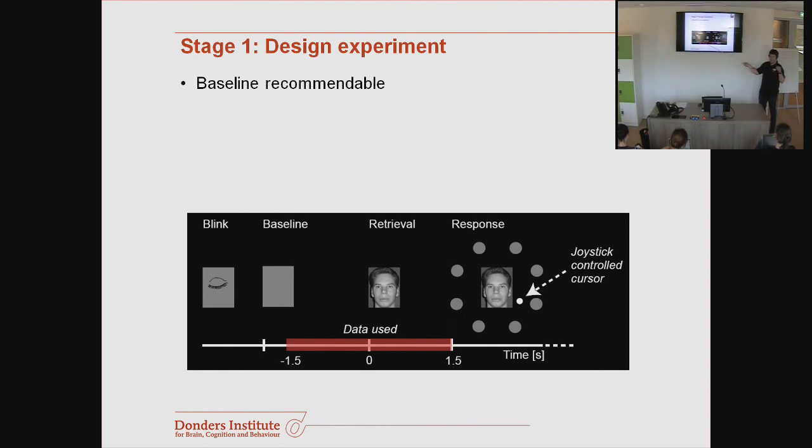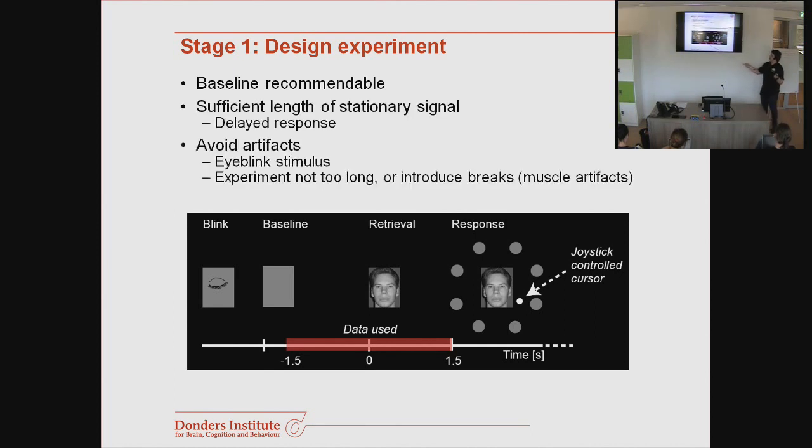Therefore you design the timeline such that you have a baseline with this condition of attending to the experiment but not doing the task yet, and you also avoid the presence of artifacts, because these obviously cause more problems. Artifacts also include the motor responses that you might ask from your participants to check whether they are doing the task or just daydreaming or doing something else. You demand a response, but often you're not really interested in the response. You just check whether they are doing the task, and therefore you delay that.